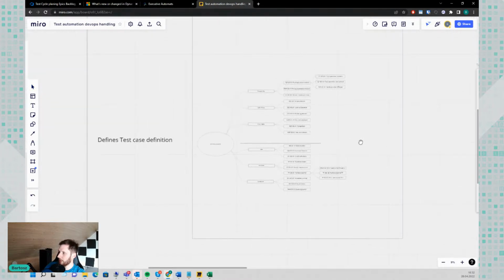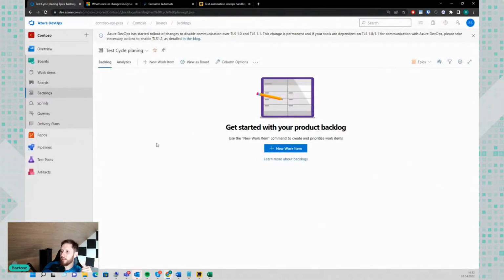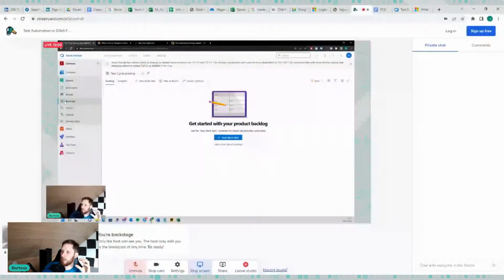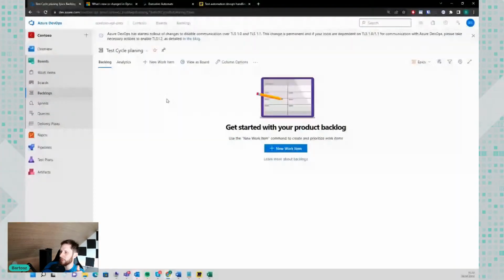And now, when you've got that moment of full coverage, that all test cases are defined and recorded and perfectly statused, we can introduce to you the second role play we prepared for you today, which is how to utilize Azure DevOps in combination with test automation, which simply means that we can plan an execution of the test cycle in Azure DevOps. We can then have full trackability of the results.